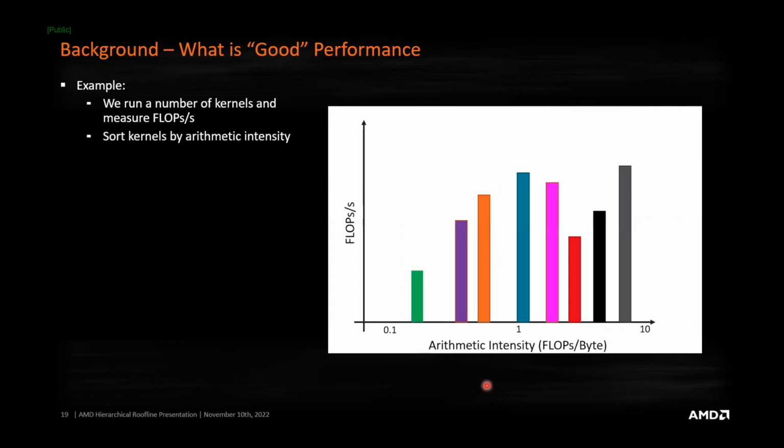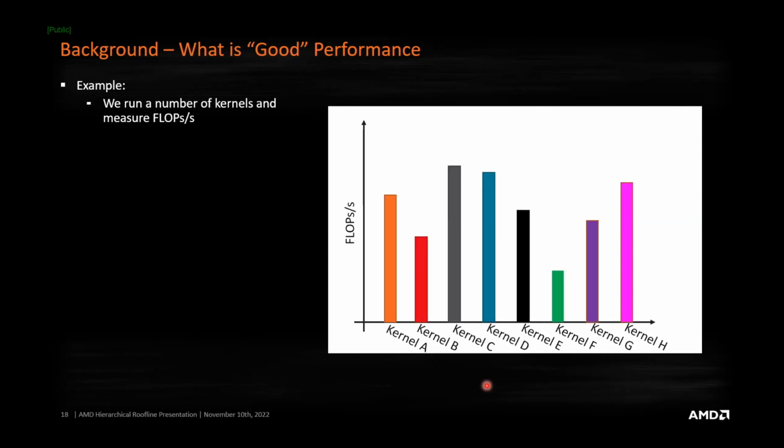Well, the first thing we do is we sort those kernels by arithmetic intensity. All right, let me go back here. So if you do the typical approach, just compute flops or some other performance metric, and you visualize it, and you look at this, you obviously think maybe kernel F, kernel B, and kernel G, the green, red, and purple kernels here, are the ones we should spend our time on. Those are the ones that aren't doing well on this hardware. We should spend our time optimizing those kernels. That's where we're going to get the best speedups, right?